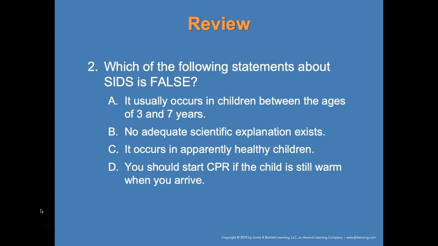We should be able to just look at them and listen to them and know what's going on. All right. Which of the following statements about SIDS is false? A, usually occurs in children between the ages of 3 and 7. B, there's no adequate scientific explanation. C, it occurs in apparently healthy children. D, we should start CPR if the child is still warm when we arrive. We're looking for something that's false. If the child's still warm when we arrive, we need to start CPR. It does occur in apparently healthy children, and there is no scientific explanation. So the one that's false is A. Remember that it usually occurs in children between the ages of 3 weeks and 7 months.